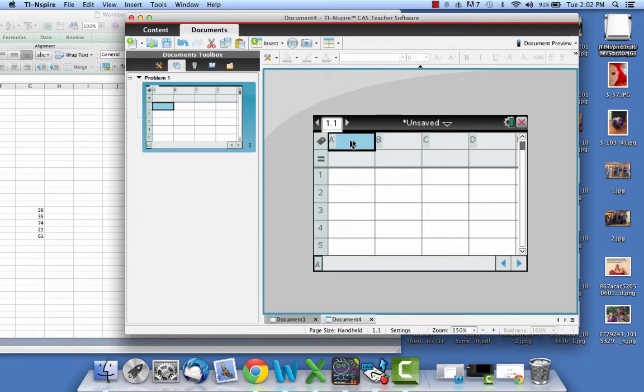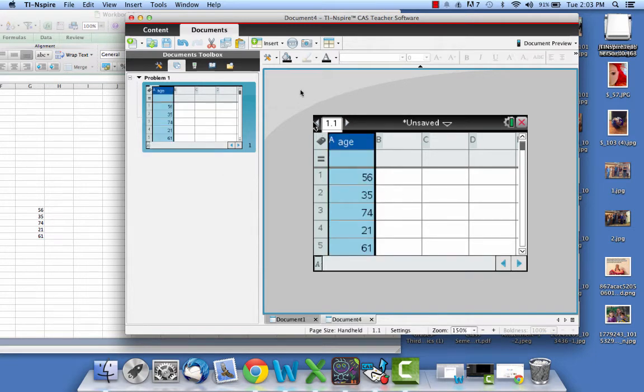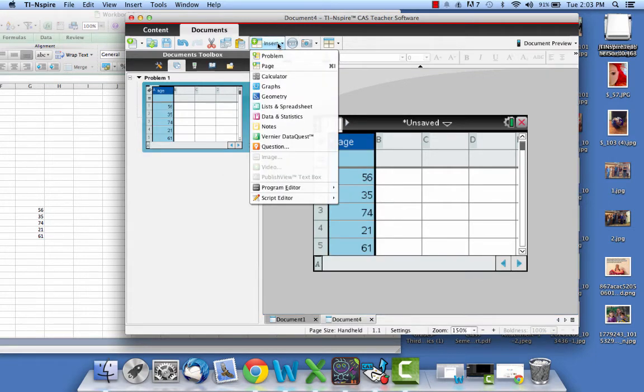I'll name it age, since I was pretending it was age. 56, 35, 74, 21, 61. Okay, now I want to insert statistics.